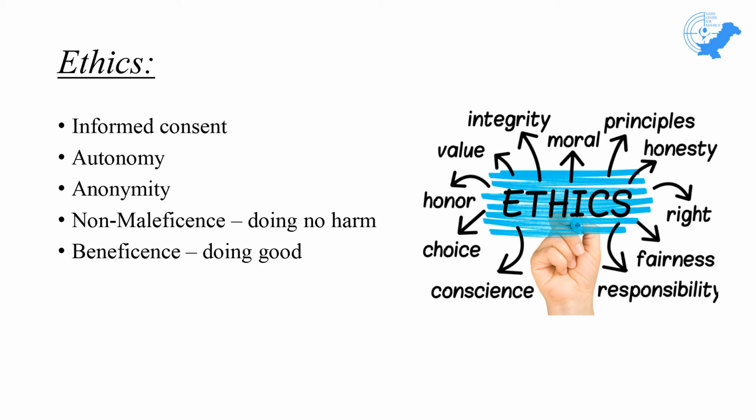The next step is ethics. The first important part of ethics is that there should be informed consent. As I said earlier, the statement regarding the consent should be included at the top of the questionnaire. Then moving towards the next point, that is autonomy. The person should be able to fill the questionnaire himself without needing any help.